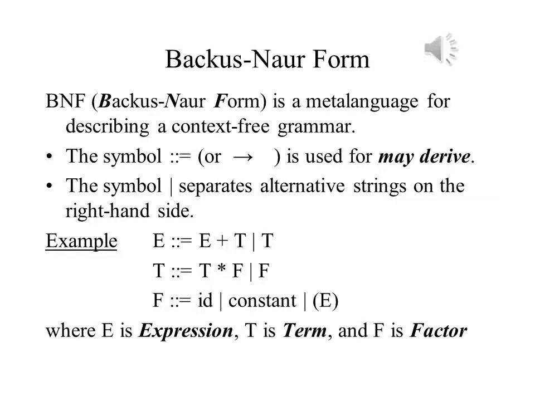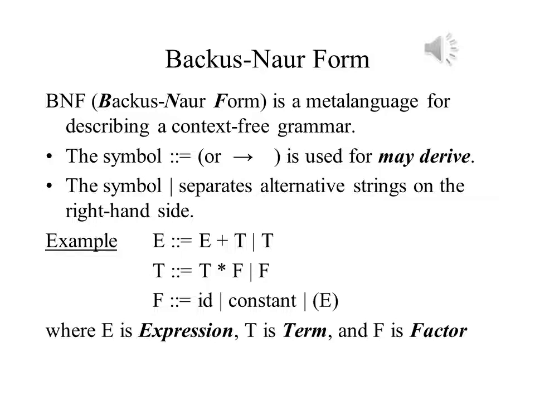Backus-Naur form, or BNF, allows us to specify the productions, or grammatical rules of a language, any language, whether it is English or Spanish or Fortran or Java. There are a few symbols that you need to know. The colon equals, or the right arrow, indicates that you can derive an expression for the non-terminal on the left-hand side using the right-hand side of the production. When we use the symbol, we say that the non-terminal derives whatever we have on the right-hand side.